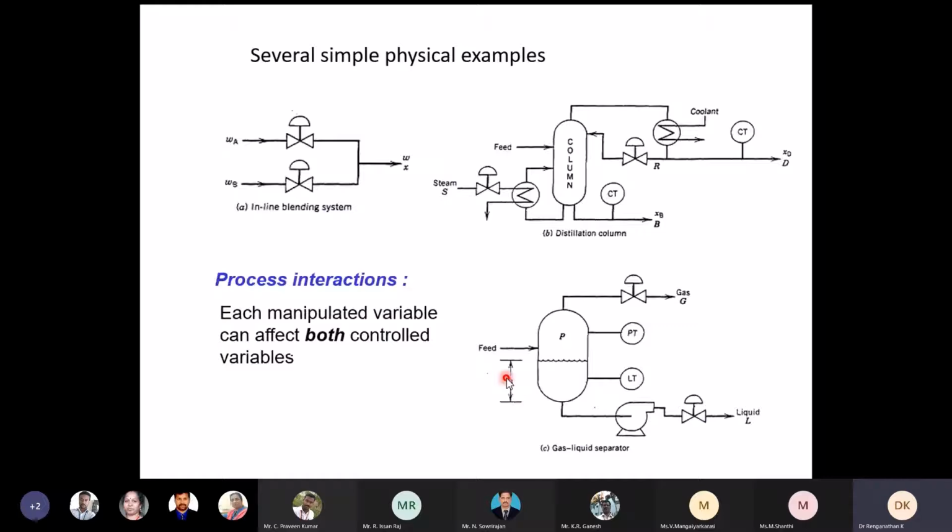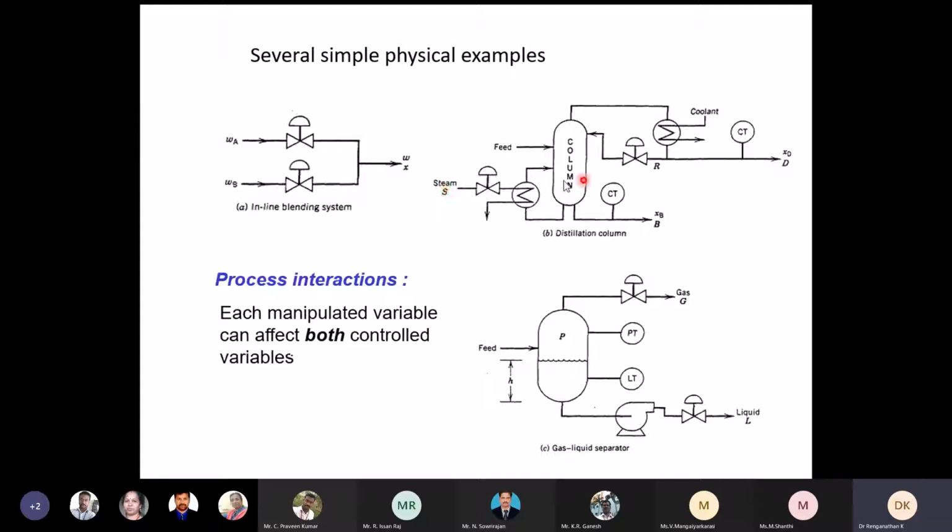So these are some interactions which are taking place, especially in the examples given here, which are more of an industrial problem. When we take a blending system, obviously the interactions will be between these 2 inputs. Or in the case of a distillation column, there will be interactions taking place at multiple points. Or a gas liquid separator also. These are all chemical processes typically used in any chemical industries, so obviously our process control comes into the picture here. That's why I've taken these 3 as examples.